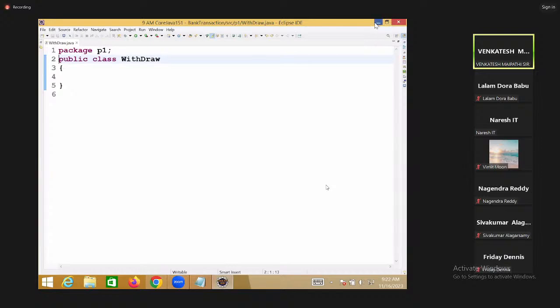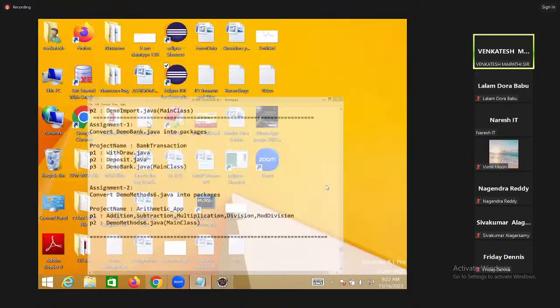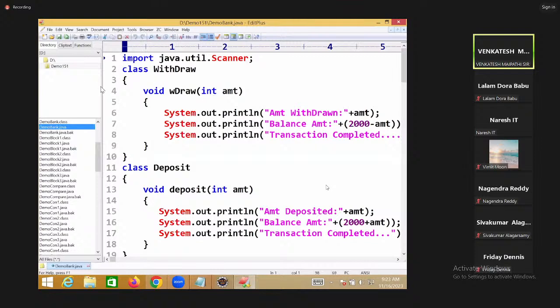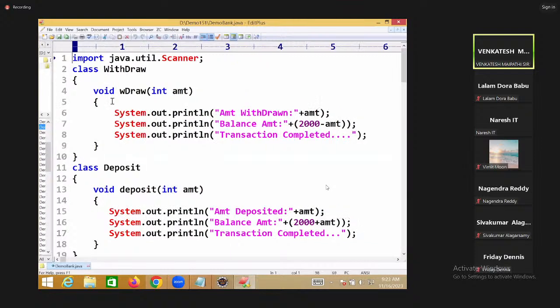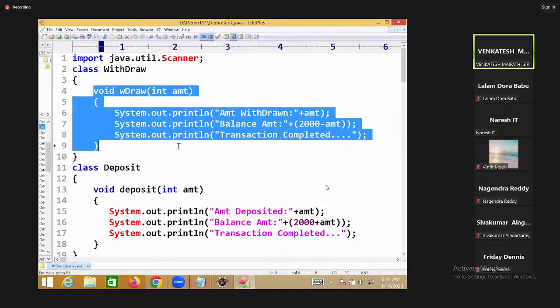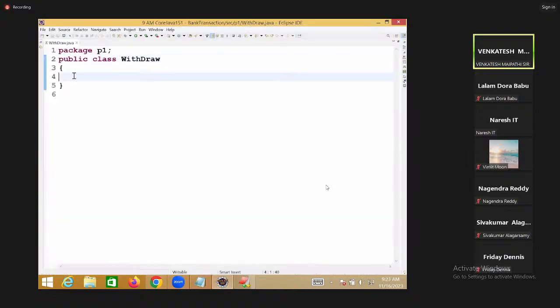Open your EditPlus. Here demo bank is there. Open it. Here the withdraw class is there. Inside this class, one method is there, no? Right. Copy that and paste here.